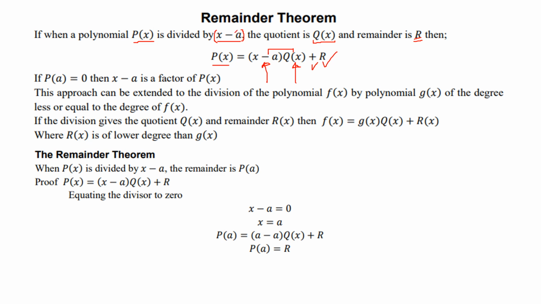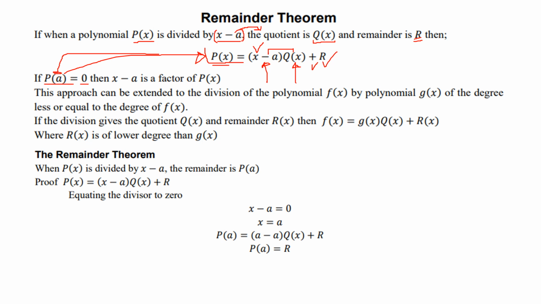So you notice that if you equate this bracket to 0, your x will be equal to a, and then you substitute for a in the polynomial function of x. So that's why we are having this expression. Provided we have the polynomial function of a, that means that we got a and we substituted it in our function. If you put a here, it will be a minus a, and it will be 0. So 0 times q of x will be 0, and if we get the polynomial function of a, our remainder will be equal to that.